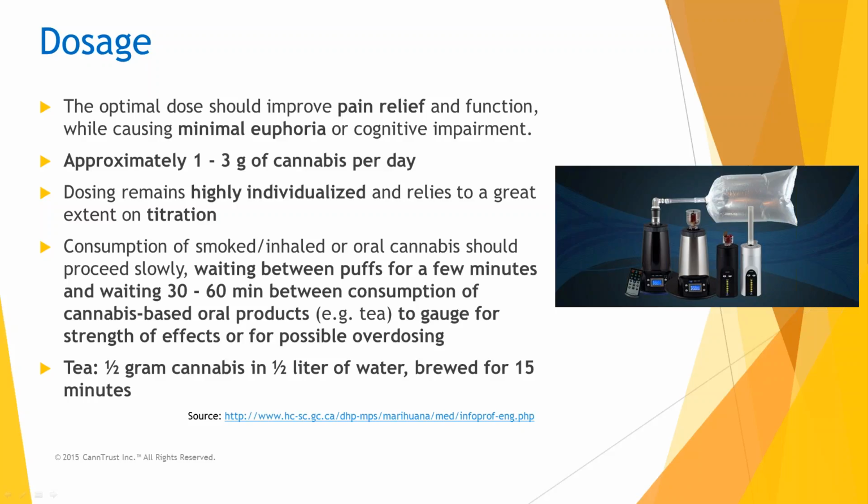from the symptoms or we experience any kind of side effects, similar to prescription cannabinoids or other medications that are being used. And I also put the recipe for preparing the tea here, which is derived from the Netherlands guidance document for the patients. They use half a gram of cannabis in half a liter of water, but it has to be brewed for 15 minutes, for proper extraction and decarboxylation of cannabis. And that's also important as well. Obviously, smoking cannabis is harmful, and using safer methods such as vaporization and oral methods are much safer comparative to smoking cannabis. Next slide.